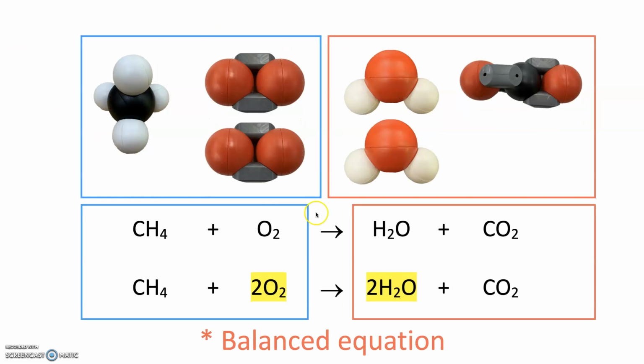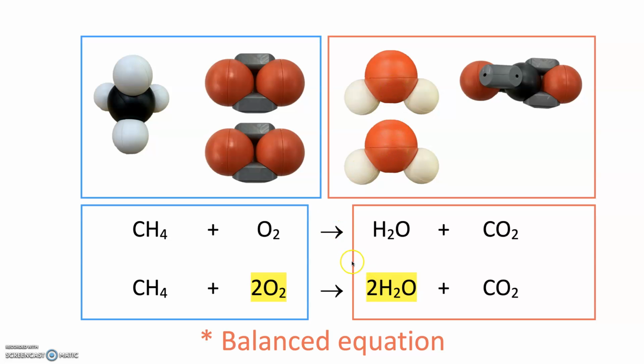Now, what has to happen is this. When I write my chemical equation, I actually need to stop and say I have to have the same atoms on both sides when I'm finished. So CH4, well, there's 1 carbon and 1 carbon, that's okay. And hydrogen, well, I've got 4 hydrogens on this side, so I come over and look at my water, and by adding a 2 in the front here, what this actually means is I'm going to end up with 2 water molecules. It's still water, but for this reaction to be balanced, there needs to be 2 molecules of water.